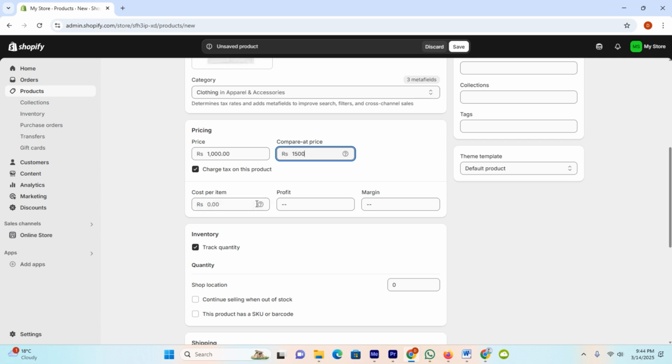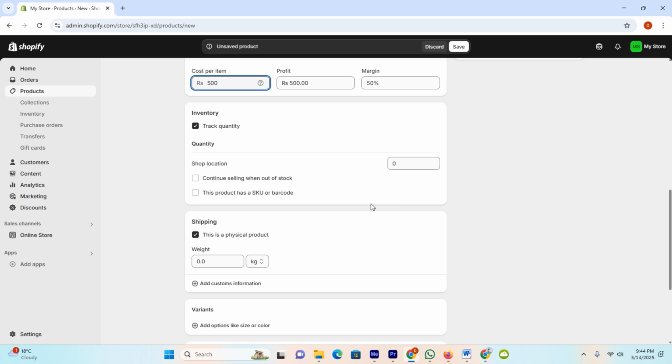And this one is my own price. It is the option of cost per charge, and the customer won't see it. So it's your own price, what a single t-shirt costs you, not for the customer. So here I will write 500 Pakistani rupees, and the price is 1,000. So my profit will be 500 Pakistani rupees. Remember, I'm writing everything as a sample, not as selling products. And the margin I will get is 50%.